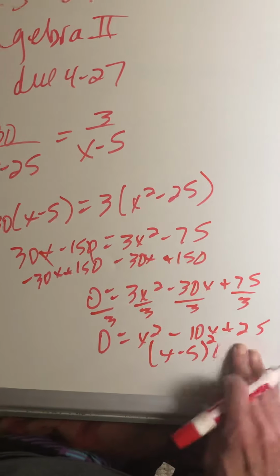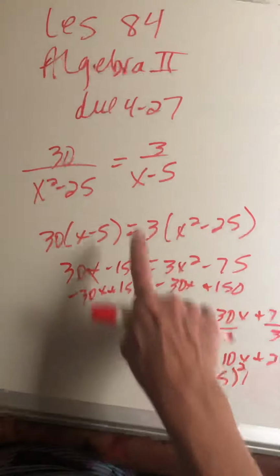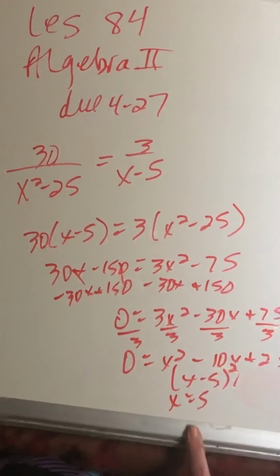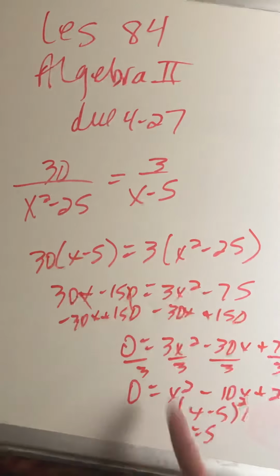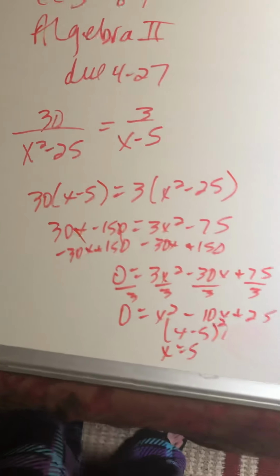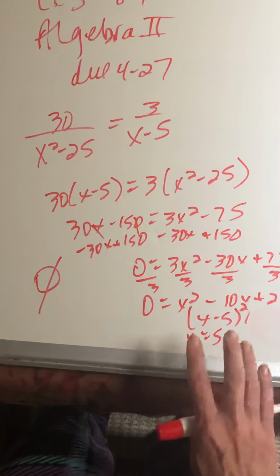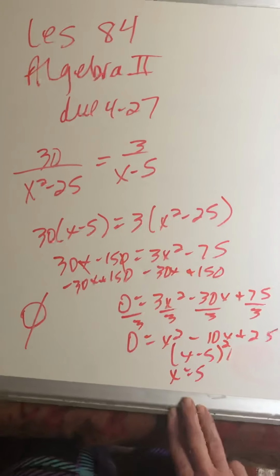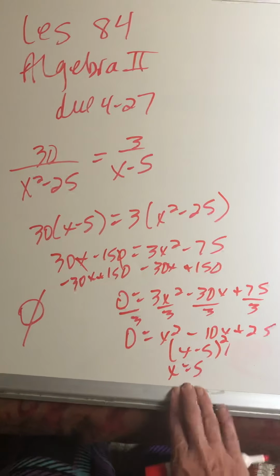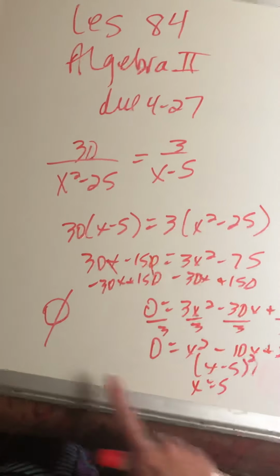Now here's the deal with rational equations. This x cannot make either one of these denominators 0. So if you found an x that makes it 0, you have no solution. So right off the bat, we're given one that there's no solution to. But I'm glad, because you've got to watch out for that. If we did it over and over again where you get a solution, y'all aren't going to be looking for it. So this is a good one to start out with to show you that x equals 5 would make x minus 5 right there 0, which would make the whole thing undefined. So no solution. Be careful with that.